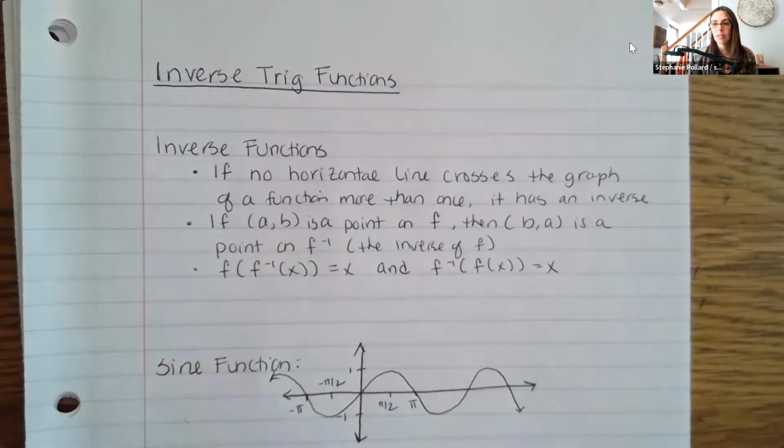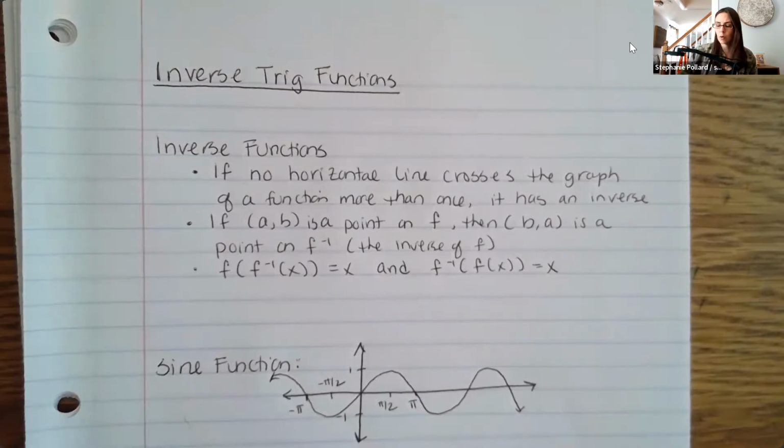Another thing about inverse functions is that inverse really just means an opposite in mathematics. There are different types of inverses. With functions, what happens is the points swap. So if (a, b) is a point on f, then (b, a) is a point on the inverse of the function. It's nice because if you know one function, then you can find the inverse points very easily. You just swap all the values.